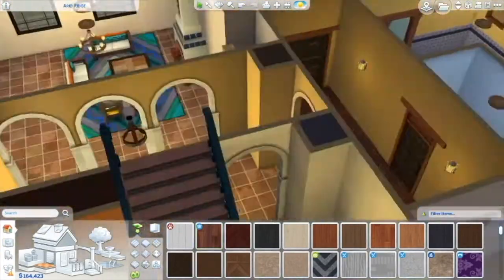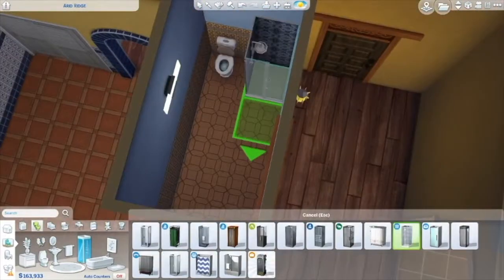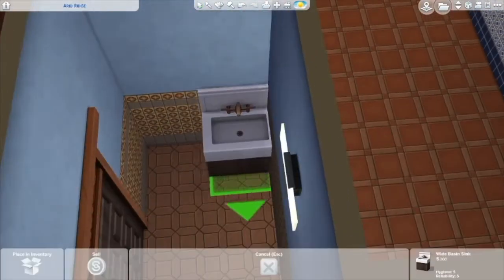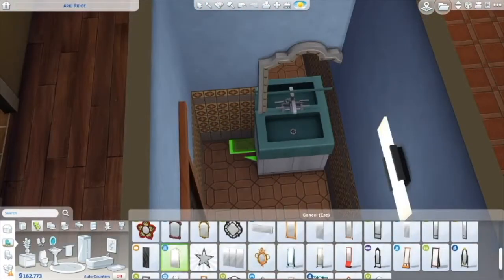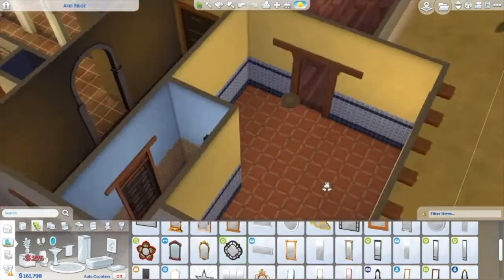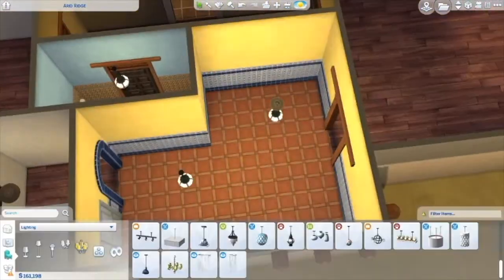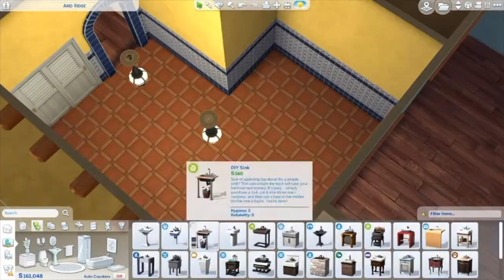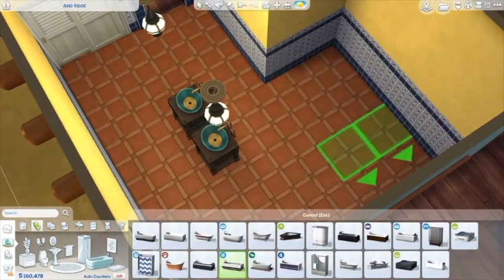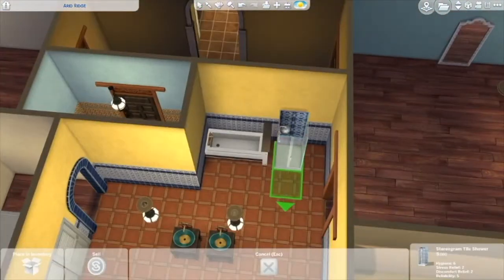And then this is the master bathroom there. I think I start on the downstairs bathroom first. I had a hard time even when I was taking the pictures, I always wanted there to be a flow going through the house. I don't take pictures of the hallways, of course, but I always want to go through a nice little flow. You'll see. Stick to the end to look at the final pictures of the build.